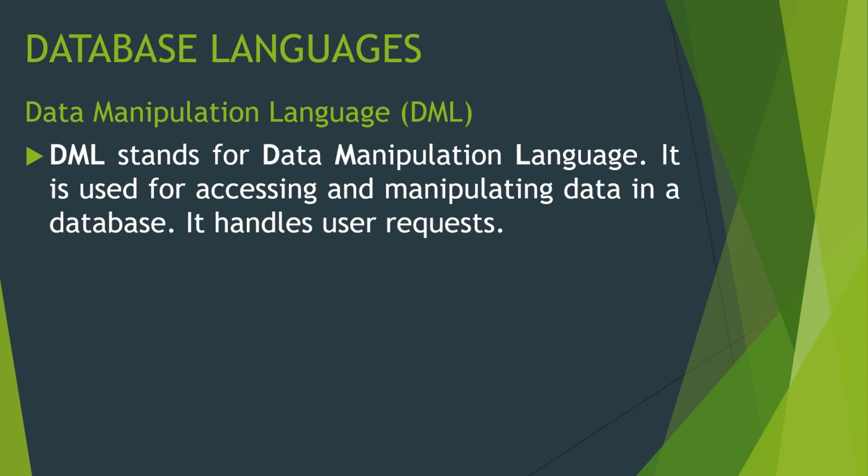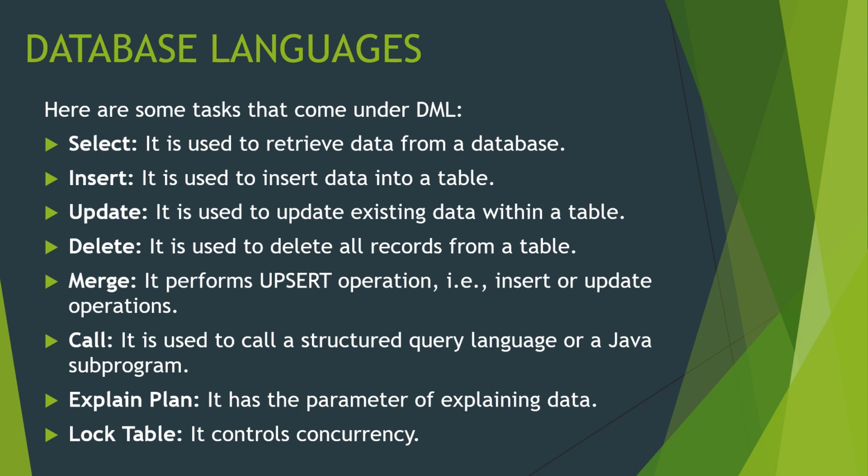Next is the data manipulation language. Data manipulation language is used for accessing and manipulating data in the database. It handles the user request. So the tasks that come under the DML are: one is select. Select is used to retrieve data from the database. Insert, it is used to insert data into the table. Update, it is used to update existing data within the table. And delete, it is used to delete all the records from the table.